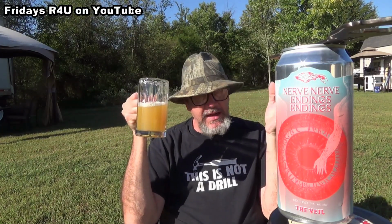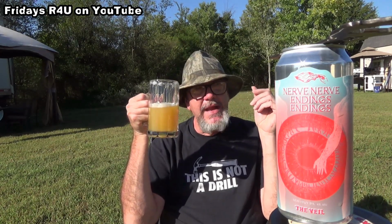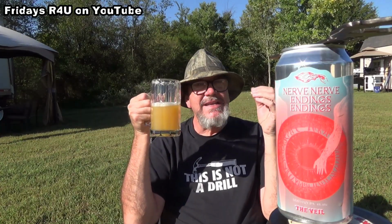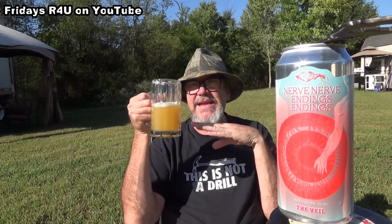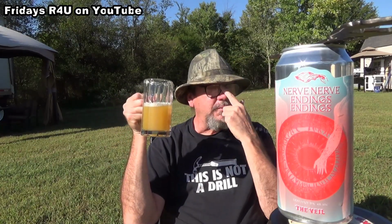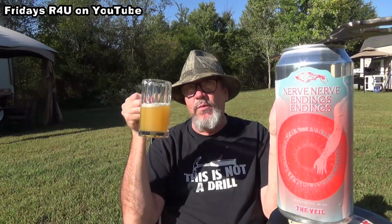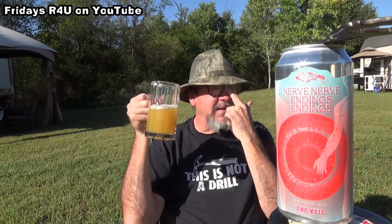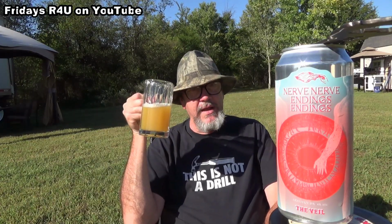It's not the best stuff I've ever had, but it is good. I mean, it's very drinkable. The mouthfeel is a medium, kind of heavy. These hazy IPAs seem to be a little bit heavy to me. I don't know y'all's experience on them, but the very hazy IPAs like this that you can't see through tend to be a little bit heavy. And when they're heavy like that, I can't drink a whole lot of them. I'm basically one and done on these heavier brews. It's not something I could sit down and watch a ball game with and enjoy throughout the ball game. But for a try, give it a shot if you're able to get your hands on it. B+ is a fair score for it.